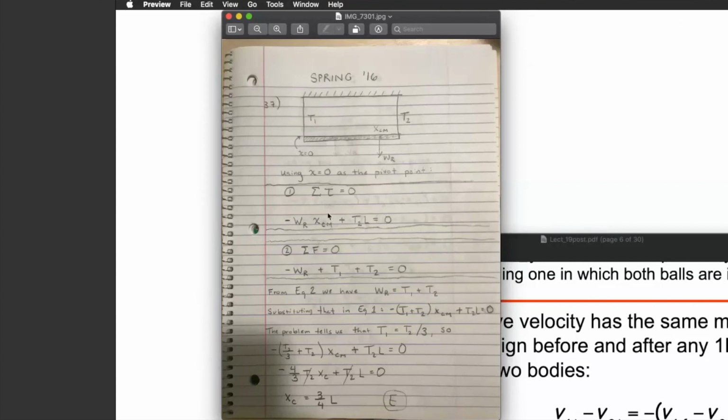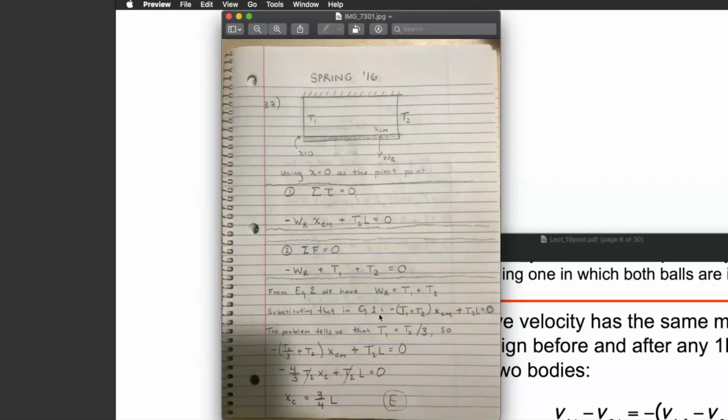This just equals 0. Now, I mentioned that it's also true that the sum of these tensions has to equal the weight, or be equal and opposite to the weight. So if I write out the second equation, that the sum of the forces is equal to 0, then I have negative the weight, which is pointing downward, plus the two tensions, which are pointing upward, equals 0. And so from equation 2, the weight is equal to the sum of the two tensions, which is something we almost didn't need to write out. You could just recognize it by seeing.